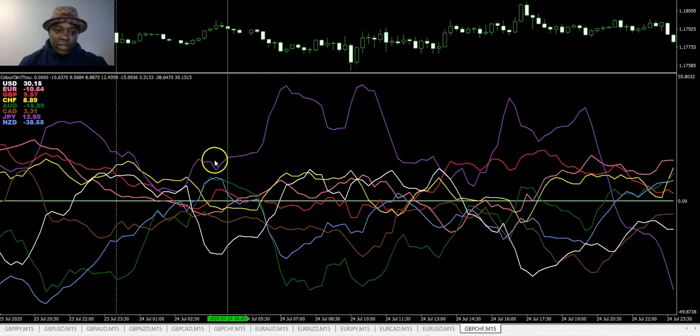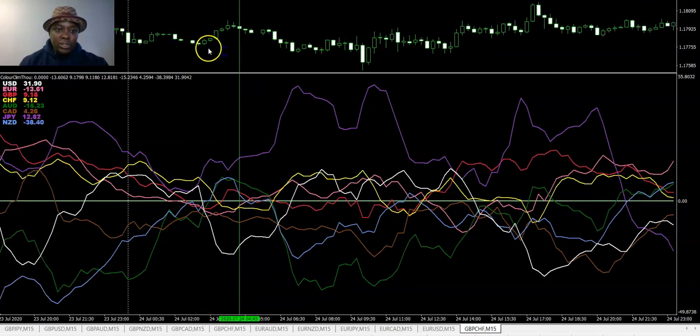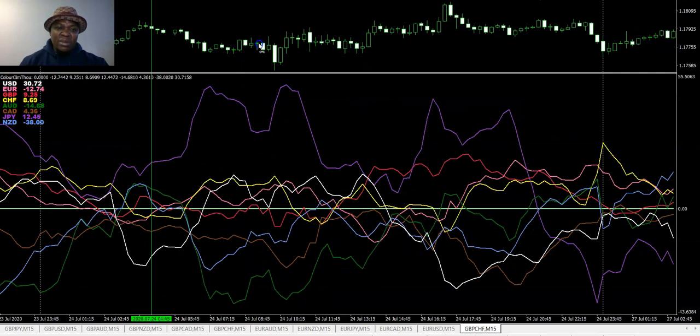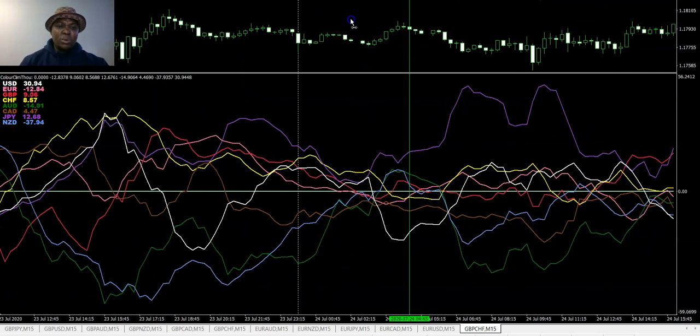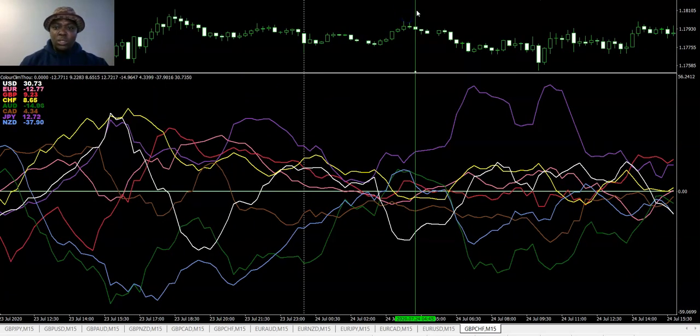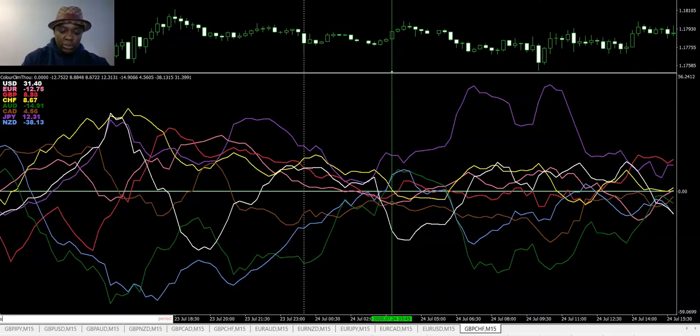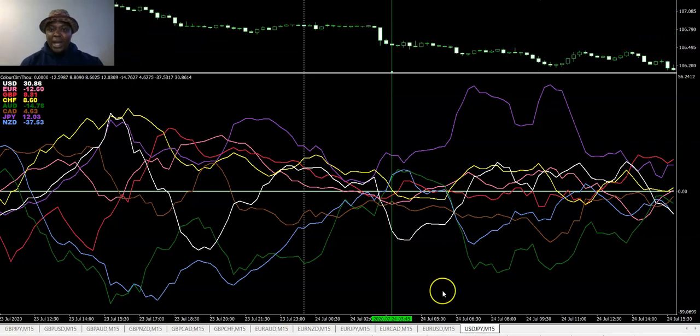Let's look at the Japanese yen. In fact, let me go back right there. USD JPY. Personally, I don't like to trade these ones. I don't even remember when last I took a USD JPY trade, mainly because they are slightly correlated, and I don't like to trade things that are correlated, to be quite honest. JPY trading above the zero line, dollar trading below the zero line, so we go USD JPY. Yes, we know for a fact that USD JPY went down.